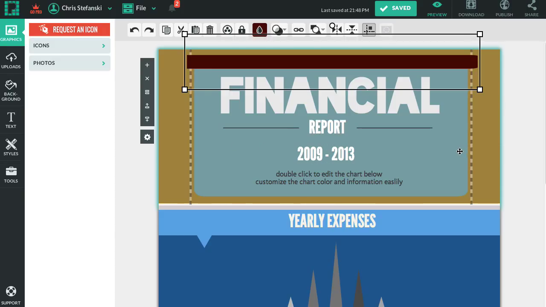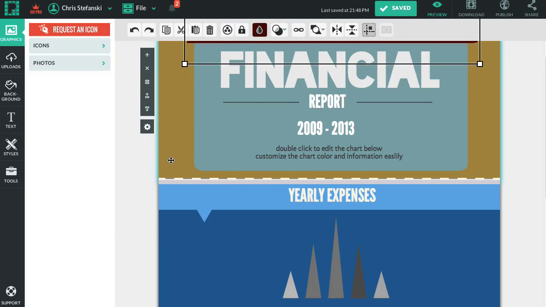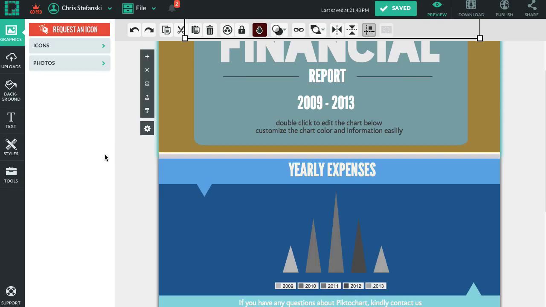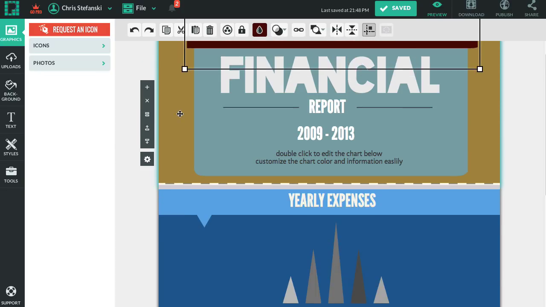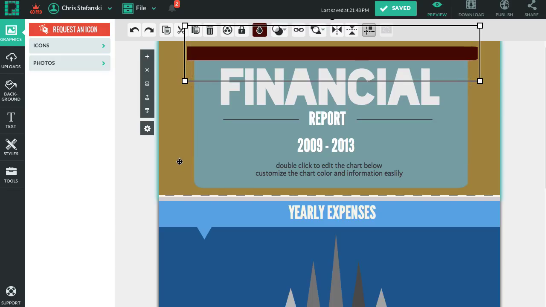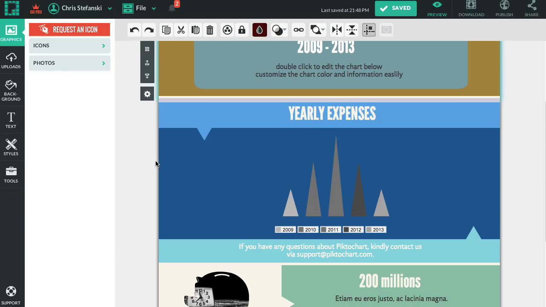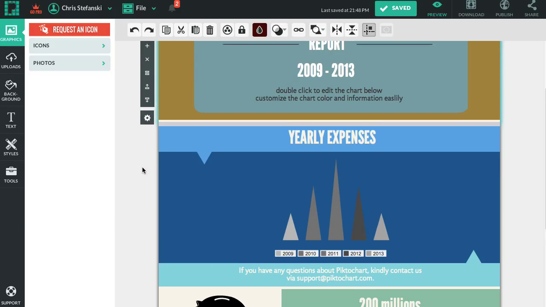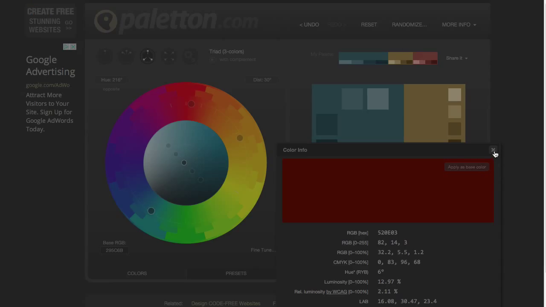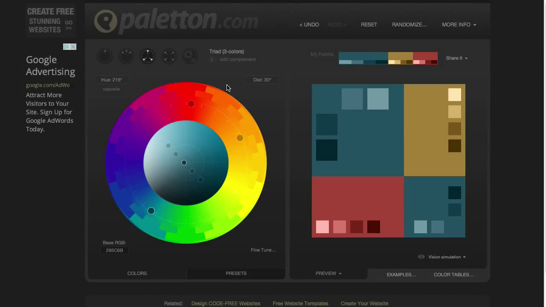Now for your infographics, you're not going to have this text here. You're going to change the text around to fit whatever data you're using. But like I said in the other tutorial video, you're going to want to change these colors and develop a nice color scheme following the rules that Williams talks about in her book and the other links that I posted in the resources section. But that's it. Paletton is a nice, easy way to select a color scheme and adhere to the basic rules of color design.